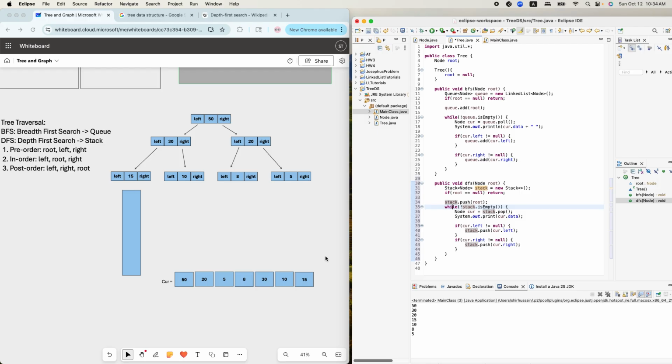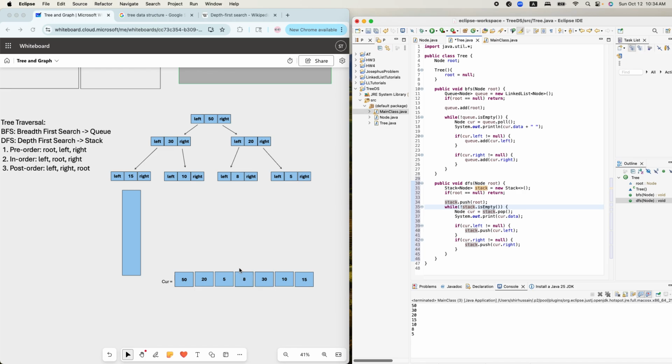And see, here you could go through every node using this stack, and now see the order that you have visited. You visited number 50, then you visited number 20, then you visited number 5. That means you came to the last node. Then you started backtracking.